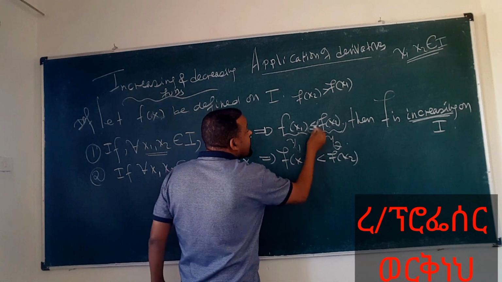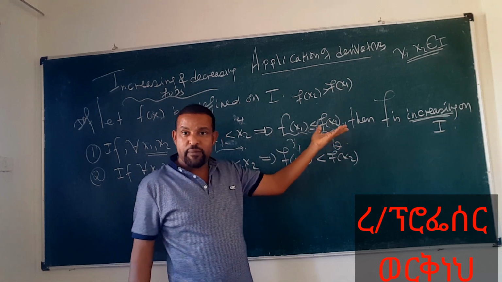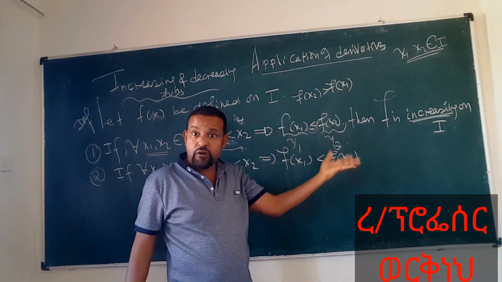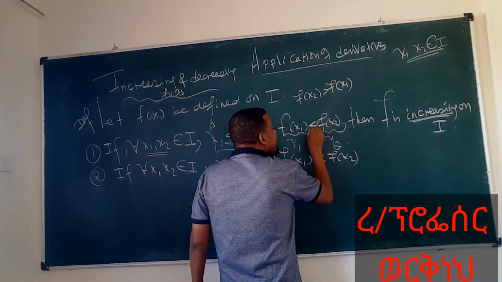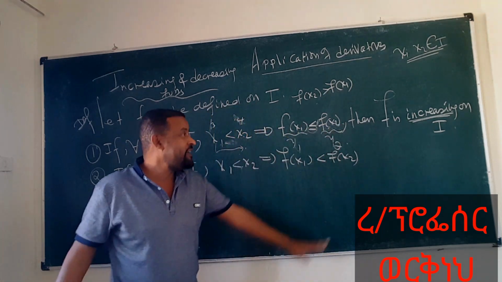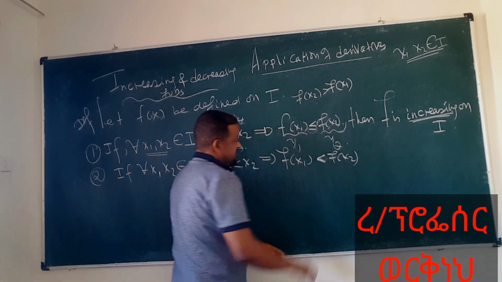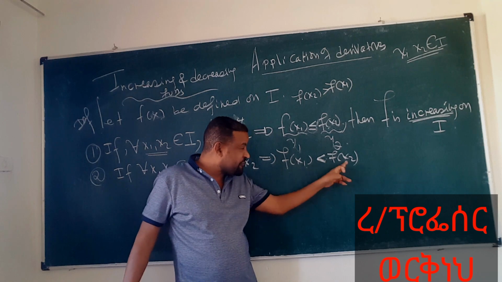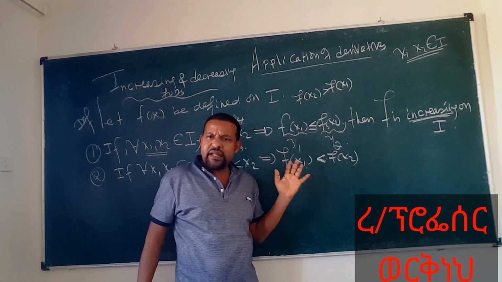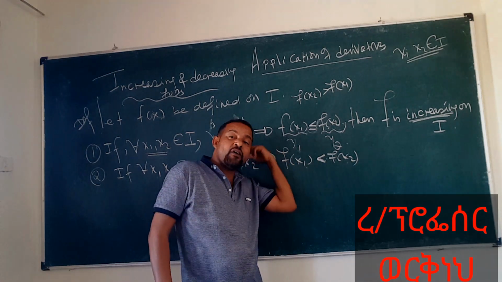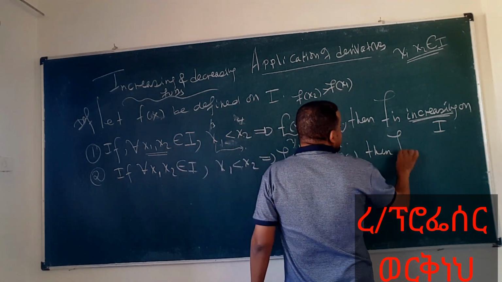አሁን ኢኳሊቲውን እዚህ ጋር አስወግጄዋለሁ ማለት ይሄኛው ሌዞን ኳን ነው። ኦኬ f of x1 ከf of x2 ጋር እኩል ሊሆን ይችላል። No problem at that, right? ሁለት የx ዋጋዎች አንድ አይነት የy ዋጋ ሊኖራቸው ይችላል፣ ችግር የለውም። ኦኬ so if f of x1 less than or equal to f of x2 ከሆነ ኢንክሪዚንግ ነው ብለናል። ይሄ ኢኳሊቲ ከሌለ ግን ስትሪክትሊ less than ብቻ ከሆነ if f of x1 is strictly less than f of x2 completely different ናቸው፣ ግን እየጨመረ ነው የሚሄደው y1 እና y2 completely they are distinct, then at the same time የx ዋጋ ሲጨምር የy ዋጋ ምን እየሆነ ነው? እየጨመረ ነው። So in this case then f is said to be what?